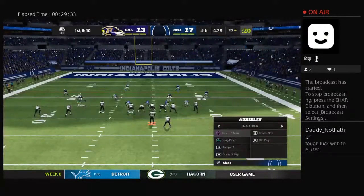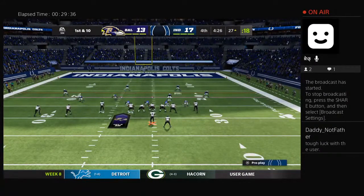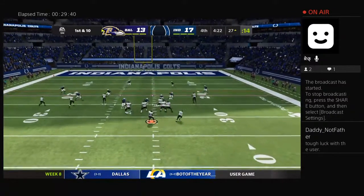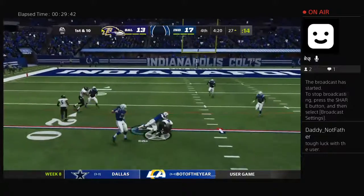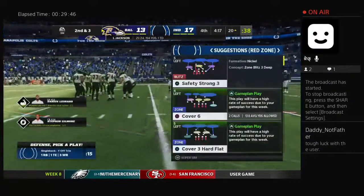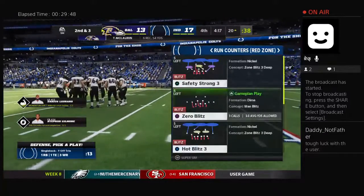And here we are in the fourth quarter, partner, and watch them drive for what would be a go-ahead touchdown. And you and I both know this is where you need a quarterback who can keep his cool back there. Not just for himself, but to keep the rest of the team relaxed too. 7 yards to pick up there.